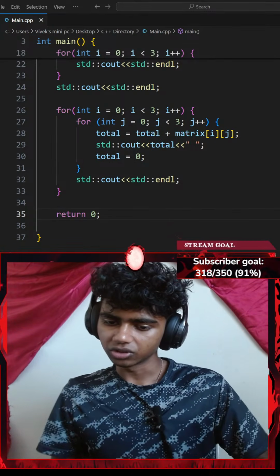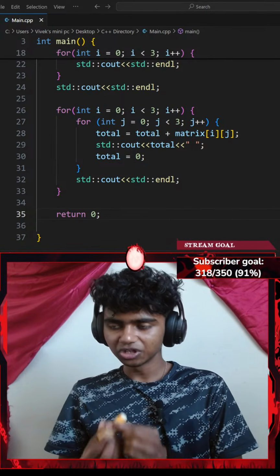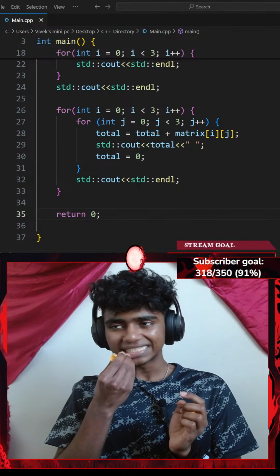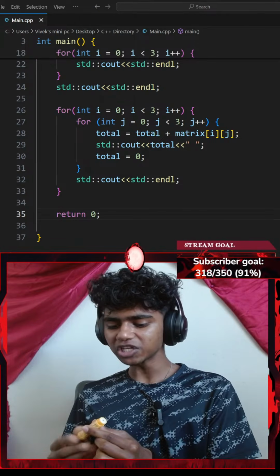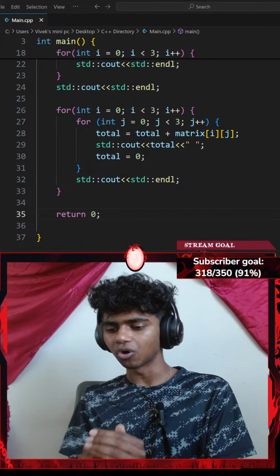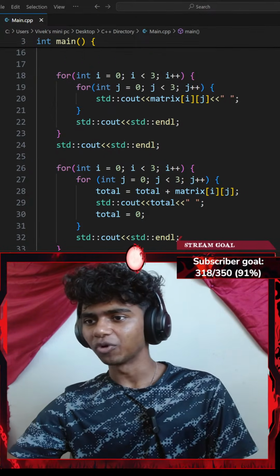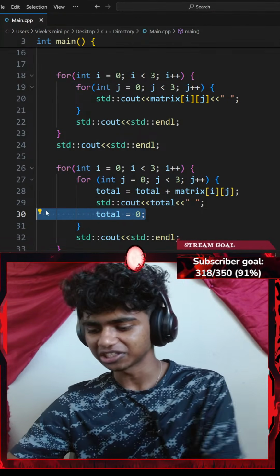I've already told you to initialize total inside the first loop. Honestly, guys, it makes more sense. Actually, hydrate my lips. Okay, it actually makes much more sense if I see a reference code to understand what you guys mean, because mostly in the chat I'm like, what does that actually mean?